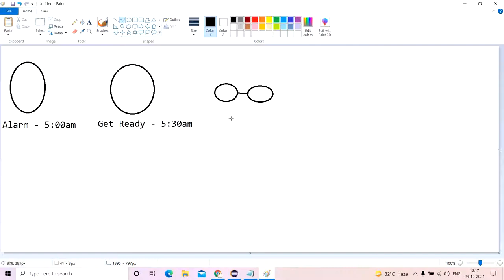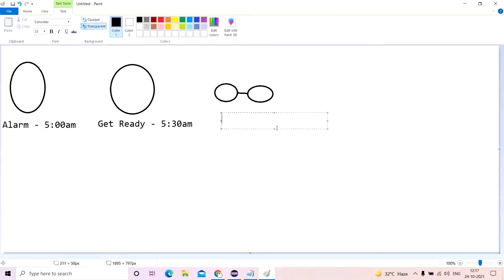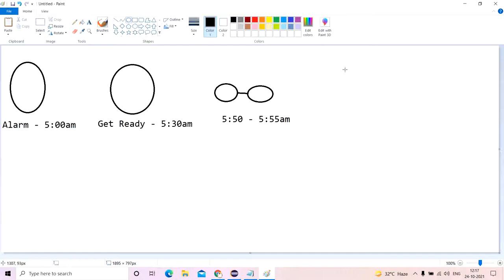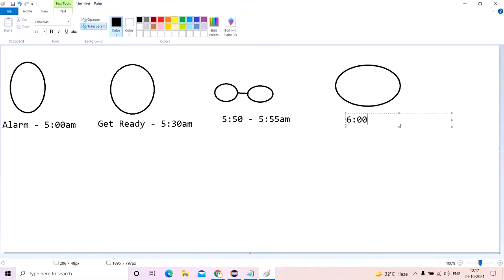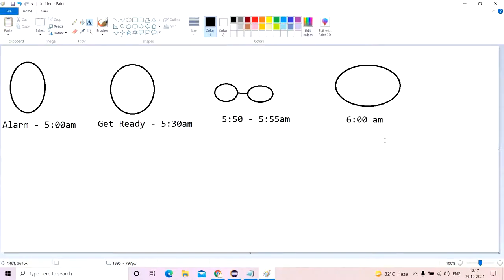He starts around 5:31, 5:32, and reaches the ground after driving for 20 minutes, somewhere around 5:50 to 5:55. Then his practice starts at 6 a.m. and continues for whatever amount of time. It is his daily routine.